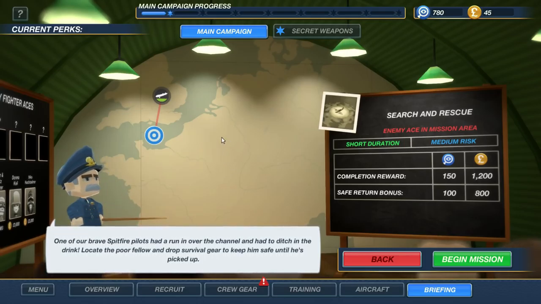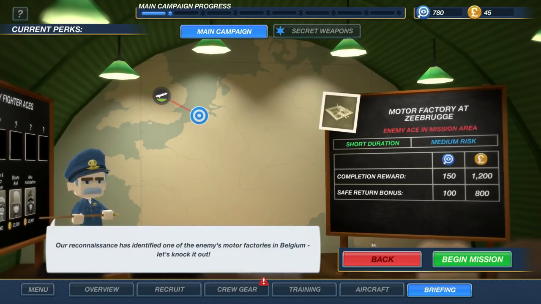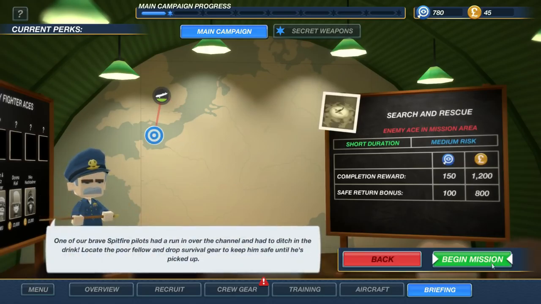One of our brave Spitfire pilots has had a run-in over the channel and had to ditch in the drink. Locate the poor fellow and drop survival gear to him. Okay, that's not too bad. I might do that. And then there's our reconnaissance that identified one of our enemy mortar factories in Belgium. Let's knock it out. I'm going to save the pilot. I think that'll be alright.